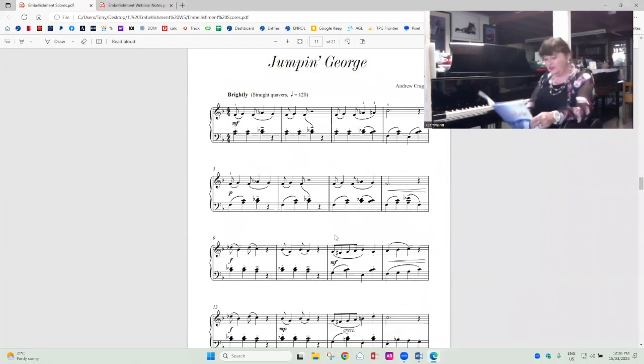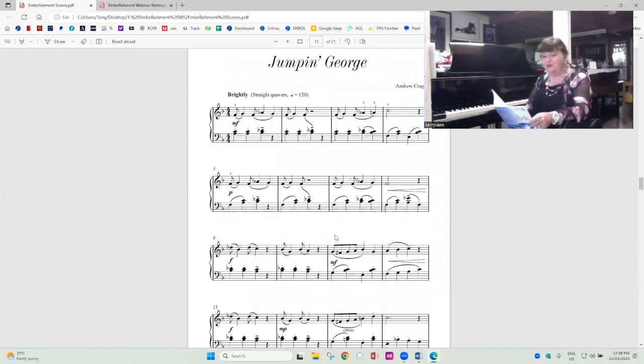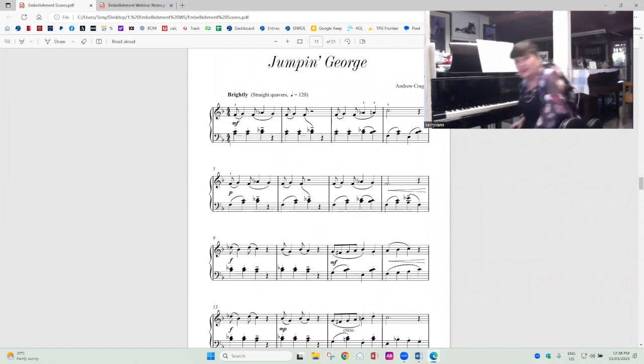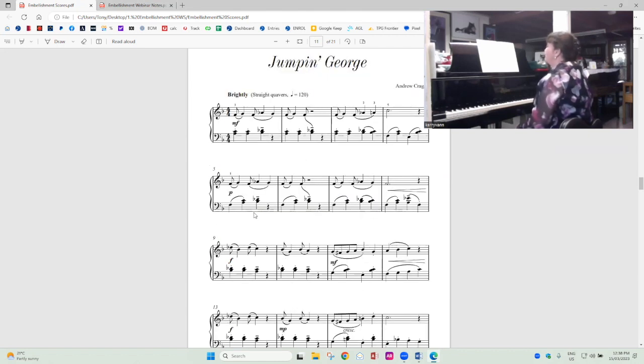So for Jumpin George, this has got a lot of wonderful syncopations in it, but for my introduction, I've taken the first bar and I've done it three times, leaving the left hand where it is, but taking the right hand an octave higher each time, sounding like this. And then remember I said it's got a lead in, so I've done two dominant notes, C, C, to get us into our F major beginning. Then in line two, I've taken both hands up an octave higher for the first two bars, and for the second two bars, I leave the right hand up there, but bring the left hand down.